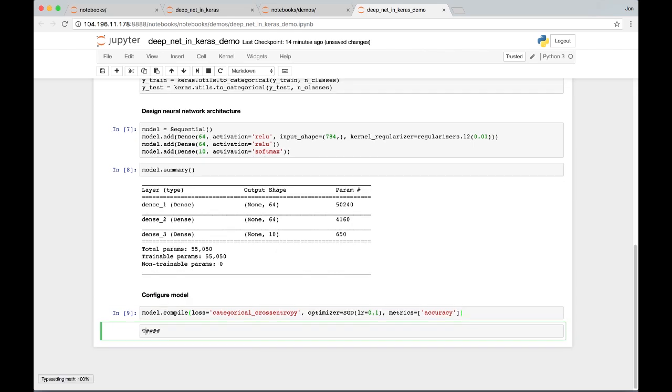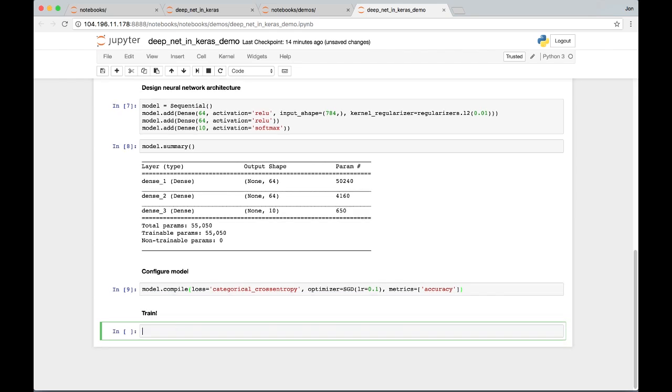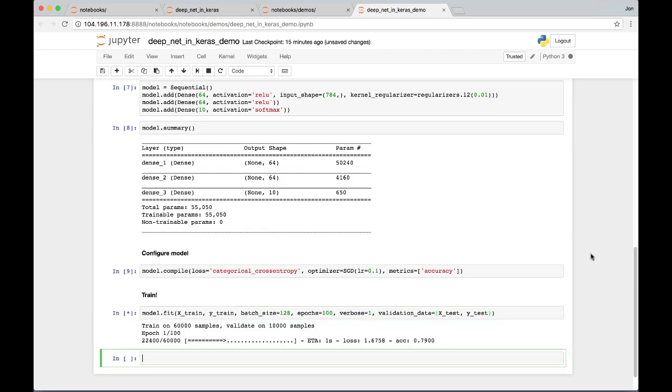And then we're going to train our model. We do that by calling the fit method. We still have the same inputs, the same training outputs. Our batch size is 128. Now you guys have heard about that with respect to stochastic gradient descent. We're going to set some large number of epochs to train for, some verbosity so we get output to screen, and we're going to validate our results as always on the X test and the Y test. So let's try to fit this model.